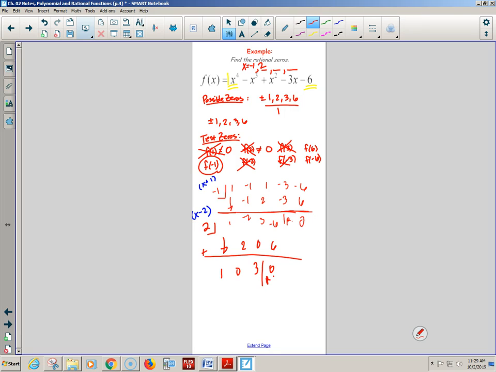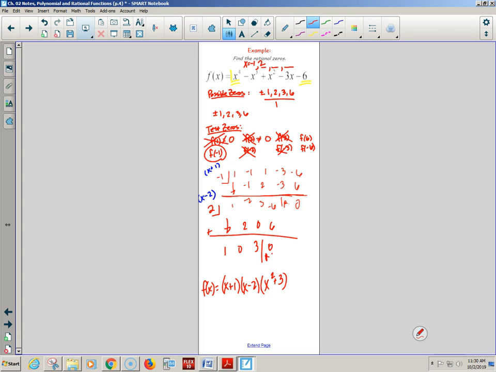Well, who are our other guys? Let's take account of what we've done so far. We've figured out that f of x is equal to x plus 1 times x minus 2 times, well, who's left after all of this division? Not x. x squared plus 0x plus 3. Oh, it's a quadratic. Guys, we can do the quadratic. We have to find the last 2. So how do we find the last 2 zeros?